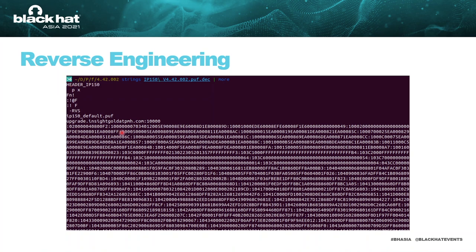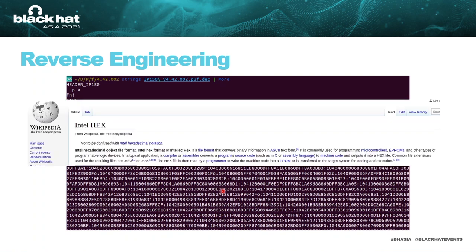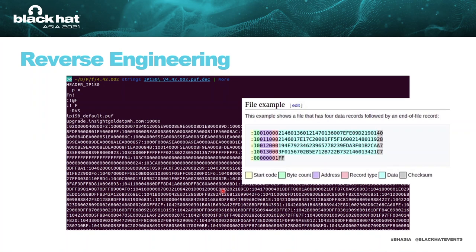So we have the header, we have some server in here, and we have a lot of some kind of data. So what is that data? It's actually Intel Hex encoded. And Intel Hex works like that. We have the separator in here, and each part describes some kind of data and where it should go, a checksum, and the byte count, the size.